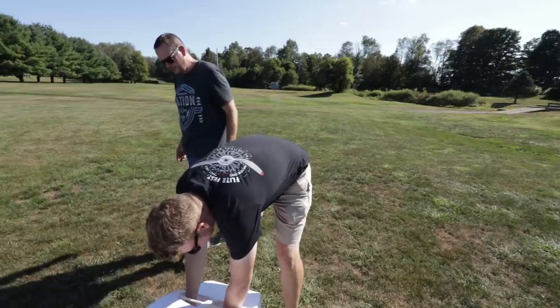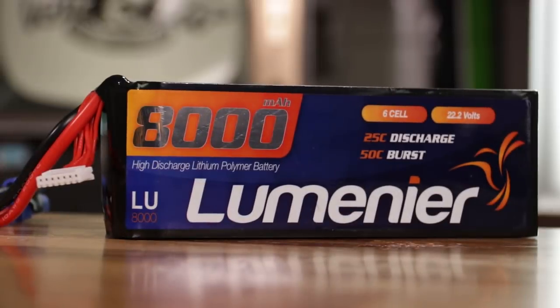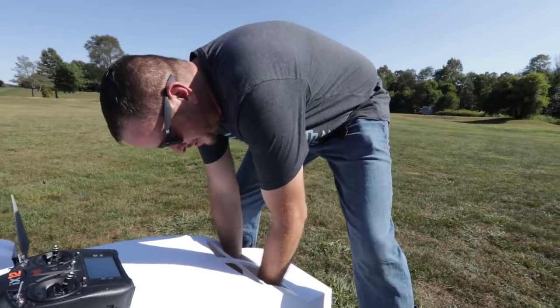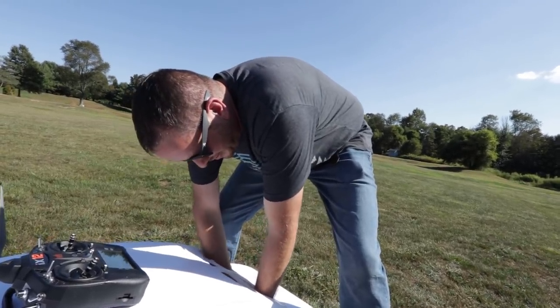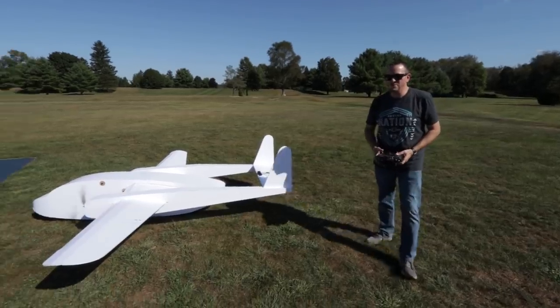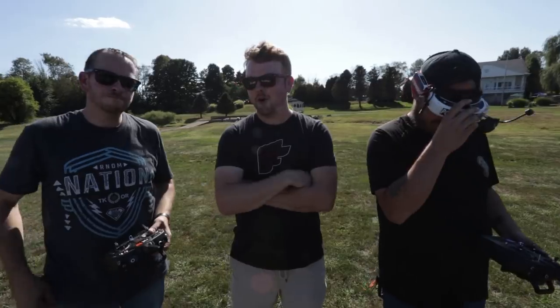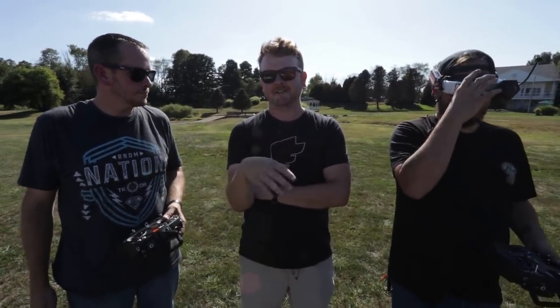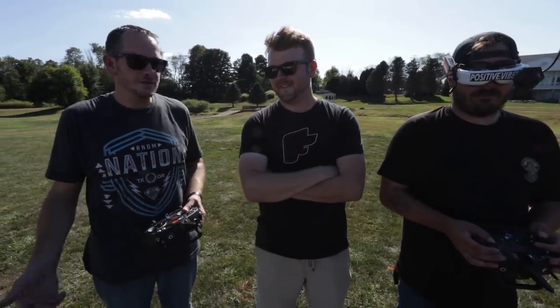Do we want to take it up and do sketchier things with it? So these are our new Monster Motors — a 20-inch prop will run all day long, that's what we do with our big monster planes. But I want to see how much abuse we can put these through. We may blow these motors up, but we're going to put a 6S battery on a 20-inch prop just to see how it does. We're throwing in a Lumenier 8,000 milliamp 6S now. We're going to take it easy — this is really a stress test experiment. Typically these will be running off 16-inch 3-blade props, but I'm optimistic that if we're easy on the throttle, we'll get all the performance we want and a heck of a good climb. This is in the name of science — we're testing the resilience of Cabby and the Monster Motors so you don't have to.